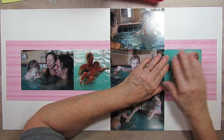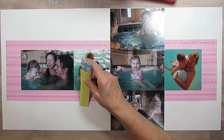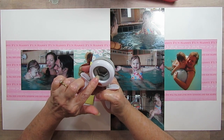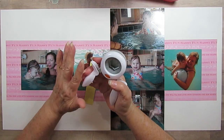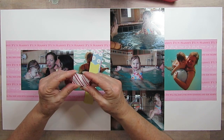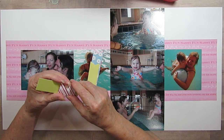Okay, so I've got all the pictures laid down, and now I have these banners, and I'm going to show you what I did to do the banners. Now, I really want to use this. Janet has showed us to use this to do banners. Well, I only have the one, and it didn't work with 1-inch banners. So what I've done is I took a piece of one, and then I took all the banners.